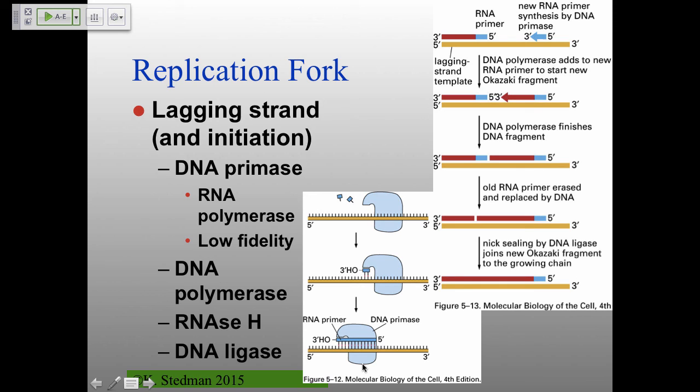Turns out that this RNA polymerase, like all RNA polymerases, doesn't do as good a job at making sure that all your base pairs are correct. So it's a relatively low fidelity. It puts in a lot of mistakes. So you need to get rid of those a little bit later on. How you get rid of those are these things called RNase H. RNase H is an RNase. Gee, surprise, surprise. What does it do? It chops up RNA. But RNase H means that it cuts up RNA which is in a DNA-RNA hybrid. So when you've got a DNA and an RNA together, that's where RNase H is going to work.